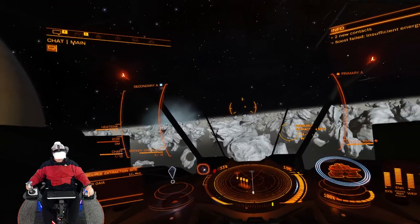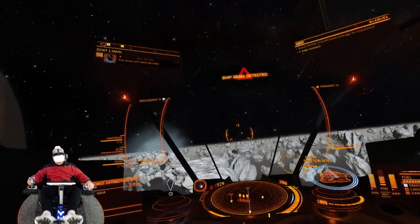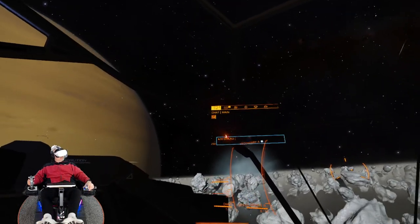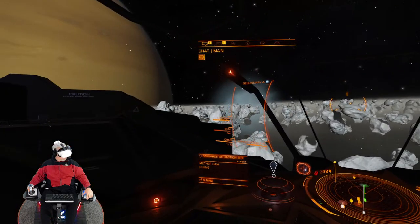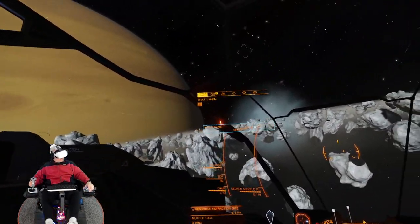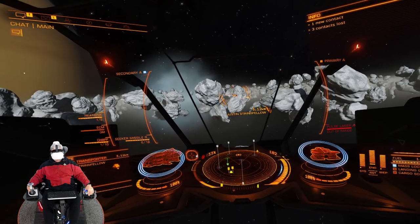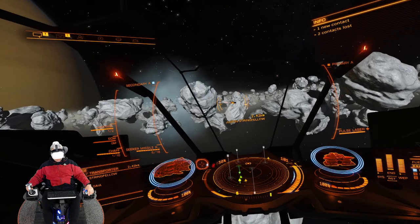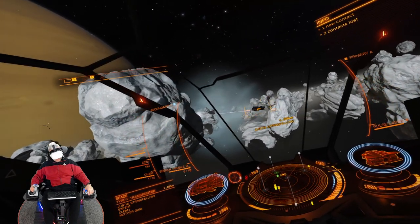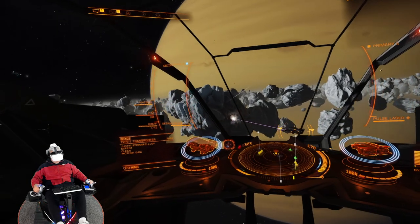By the time I get over there, everybody's going to be finished battling. I may have to leave this and go find a different extraction site. Go creep on this guy mining. If it's a real player or not. Yep, you're clean, but I'm not gonna kill you. I just wanna watch your cool laser beam slice into this asteroid. Never done any of the mining myself, so that's kinda cool.